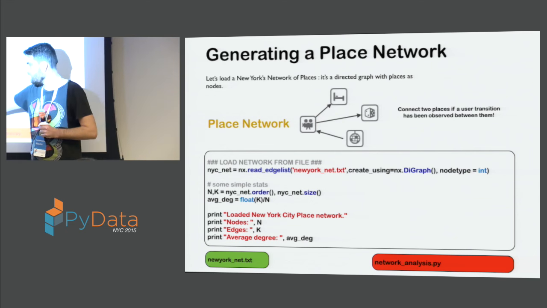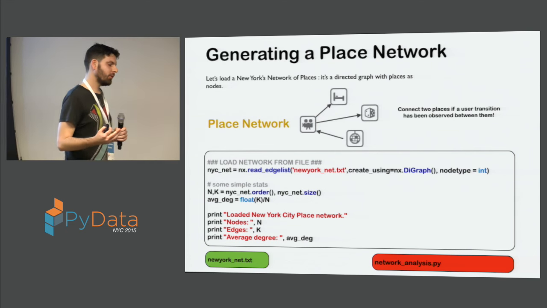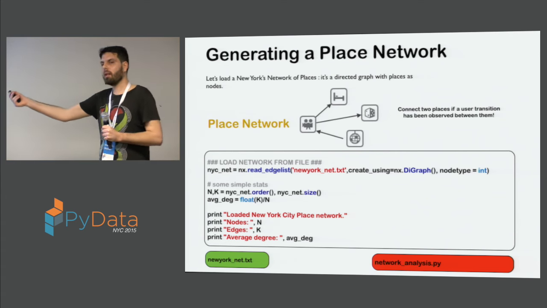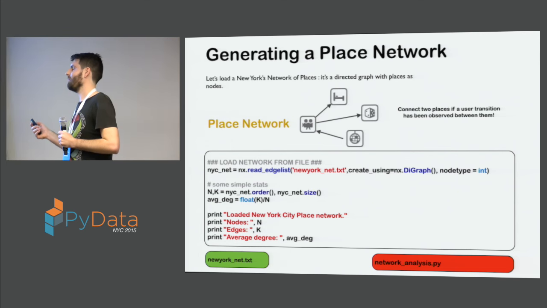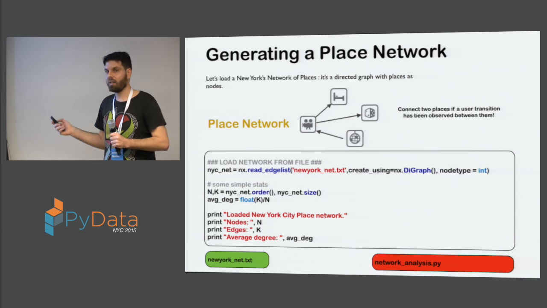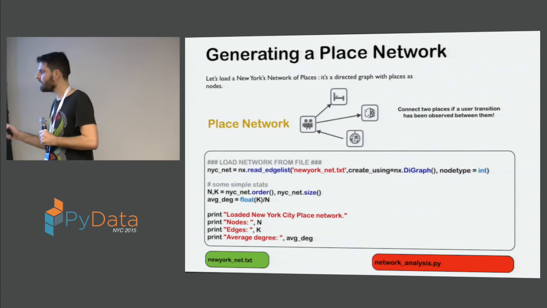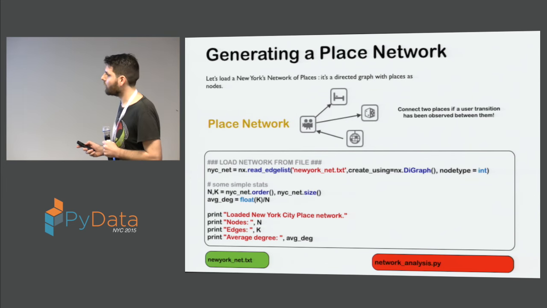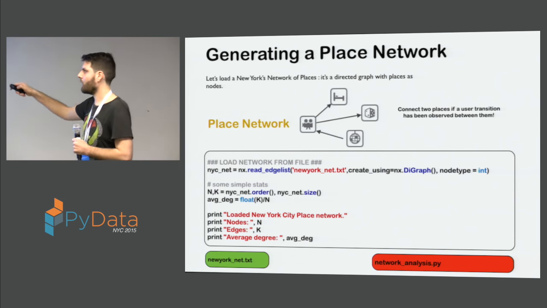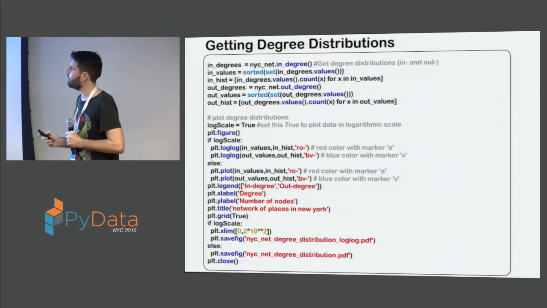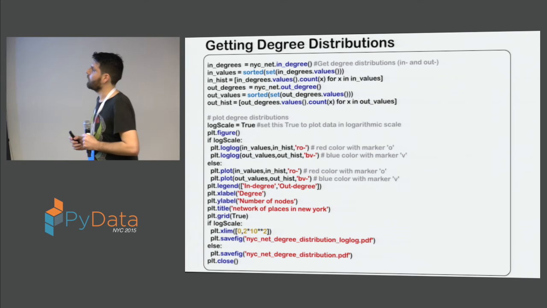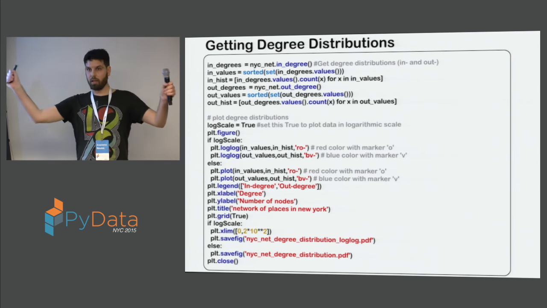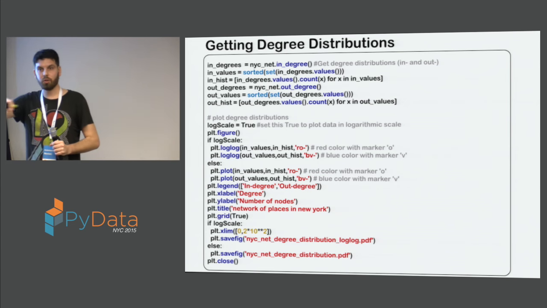And then the average degree is a representation of picking a random node in the network: what would be the expected number of edges that it has, how well connected it is? However, we will see that this is not a good approximation of what you see empirically in the actual network, because taking the average in this context doesn't work so well. I will talk about this in a bit, and actually we will move on to the degree distribution of the network. A node has a number of edges, and we want to see what this distribution looks like across the network.